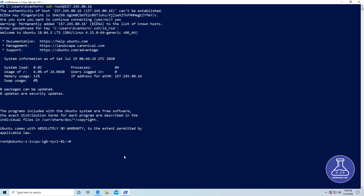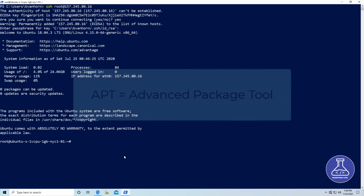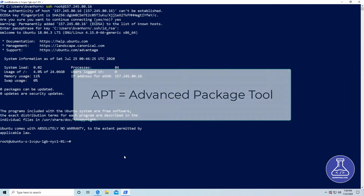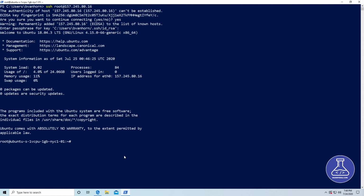So in Linux, particularly in Ubuntu, we use something called the Advanced Package Tool, or APT for short. So you're going to see a lot of commands with APT in it coming up. The other thing that I want to warn you about is that the operation we're about to do is a privileged operation, meaning you have to be a system administrator in order to do it. Some Linux distributions allow you to log in as root, which is technically what we logged in as. And that's different from how it works in Ubuntu.